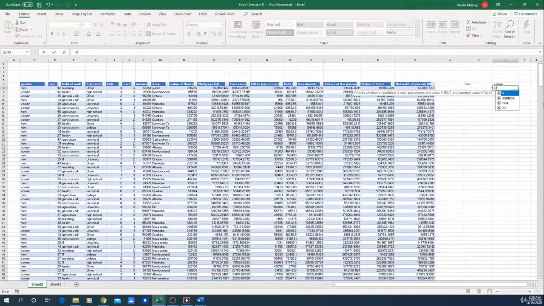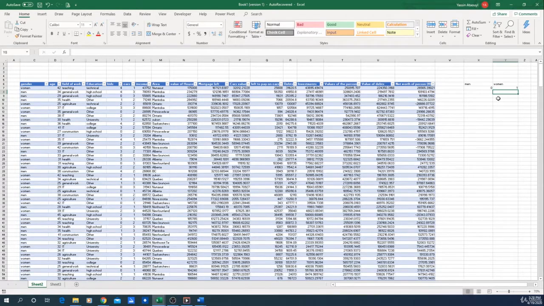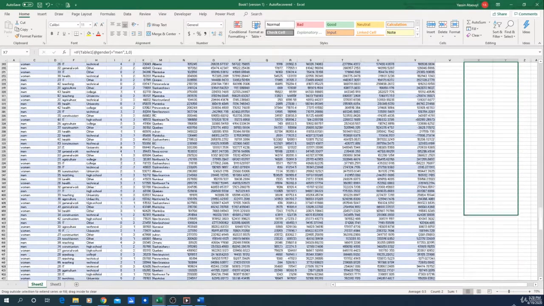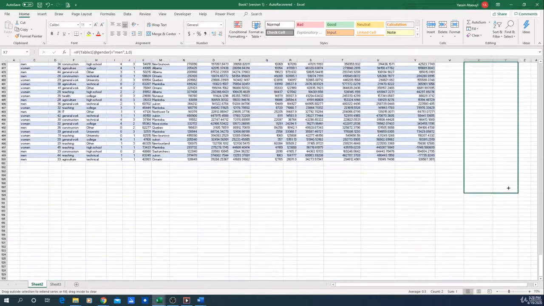So if this cell is equal to woman, we will return 1. In the other case, we'll return 0. And we simply click on enter. As you can see, each time that this cell generates men, here we will see a 1. And each time that this cell generates woman, here we'll have 1. So the next thing we'll do is simply drag it down till the end. Alright.